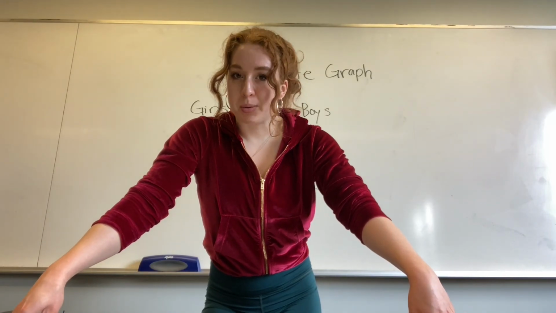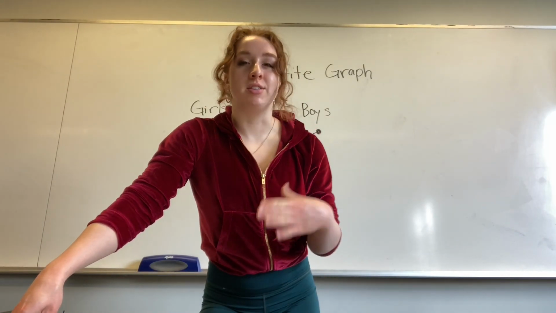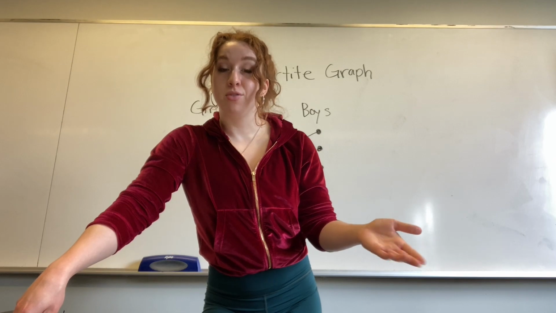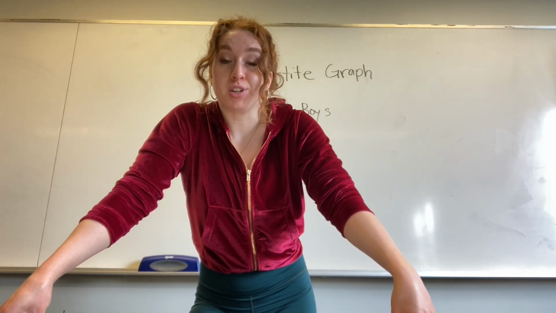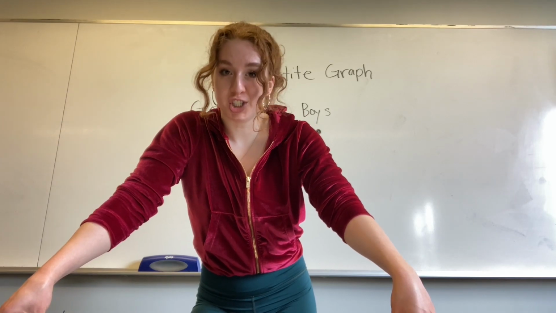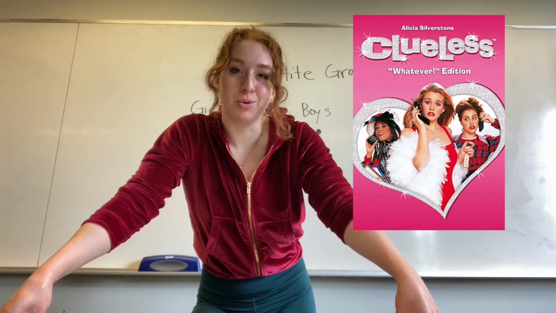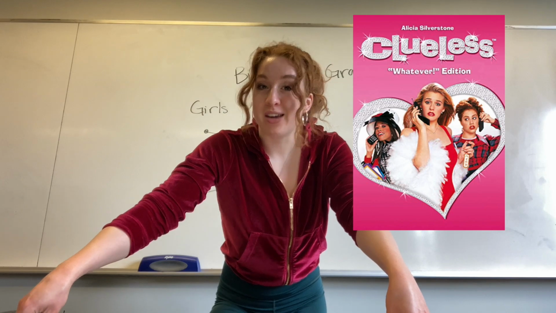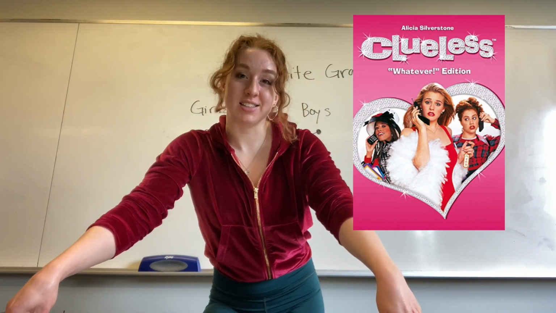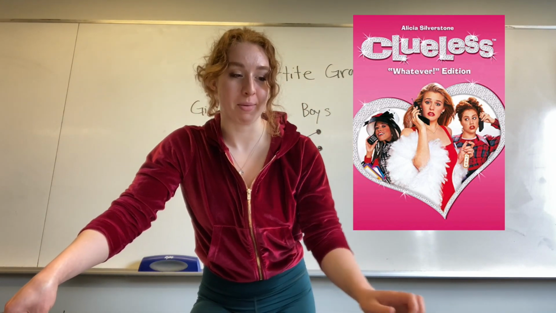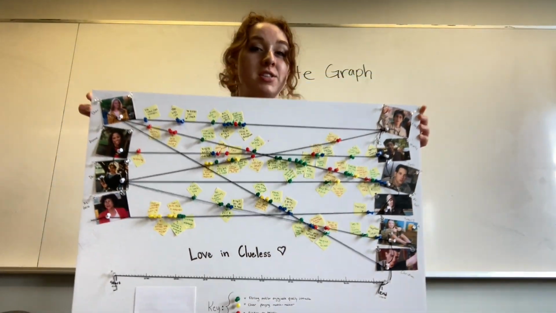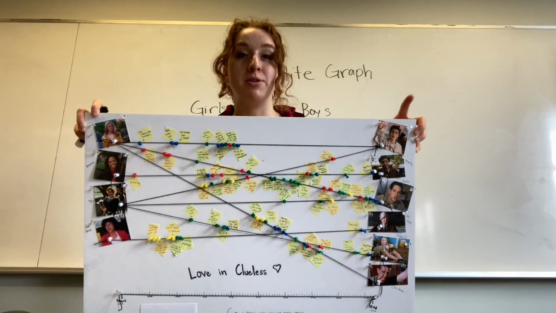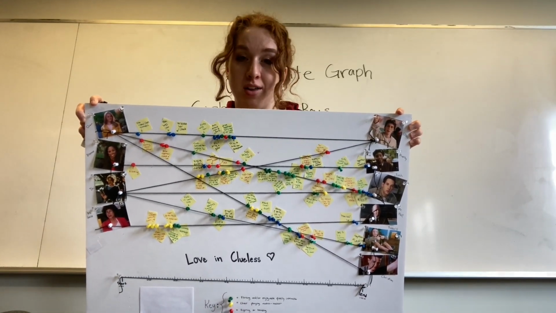Since graphs are extremely useful, you can use them to model data in a variety of contexts. For instance, in one of my data visualization classes, I decided to use a graph to model the romantic relationships in one of my favorite movies, Clueless. Now, if you haven't seen this movie, I highly recommend it because it's a classic. And fair warning, there are spoilers coming up. So in order to model the movie Clueless, I created a bipartite graph where the girls are matched to all of the guys throughout the entire plotline of the movie.